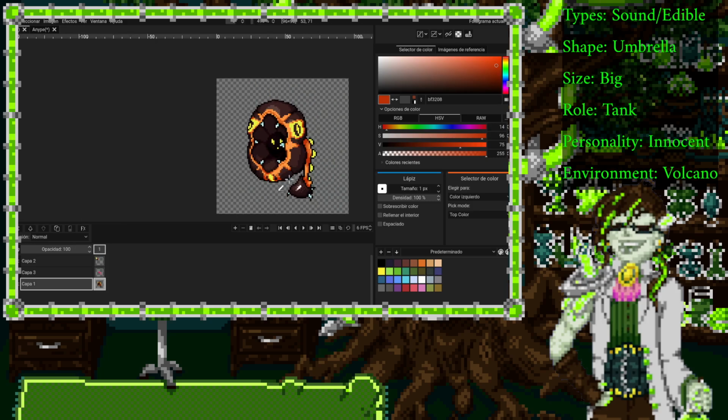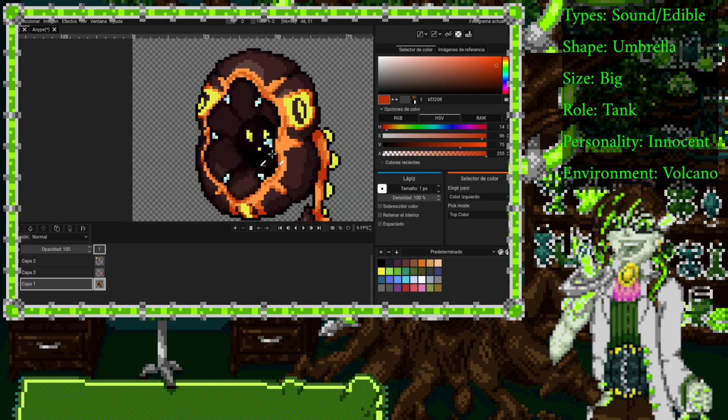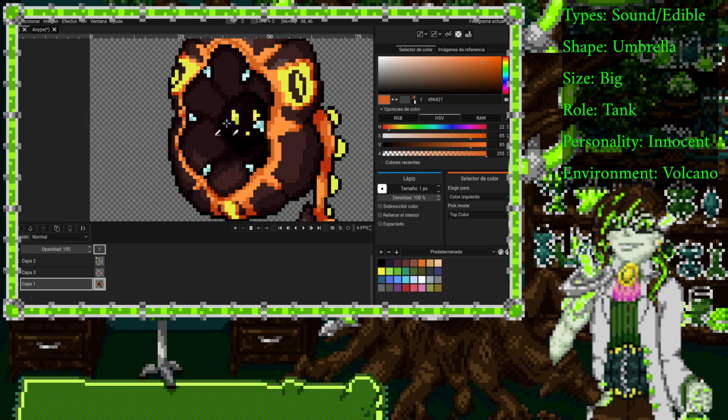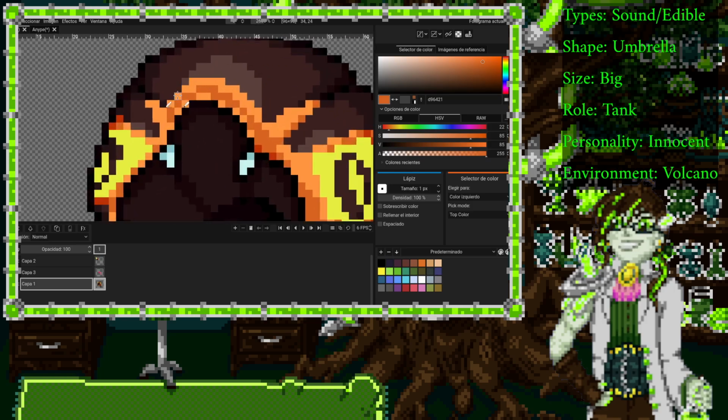Okay, I think this is fine, right? Maybe this is a little flat. I don't love how this is turning out in this section.